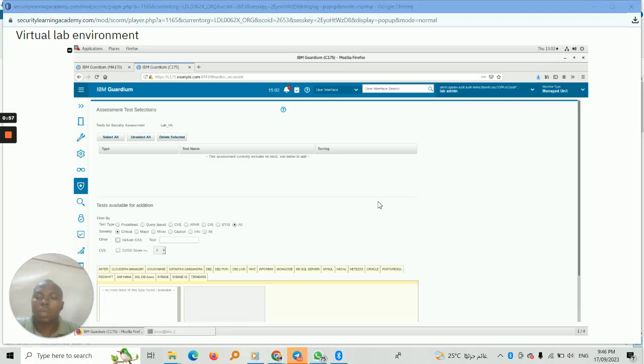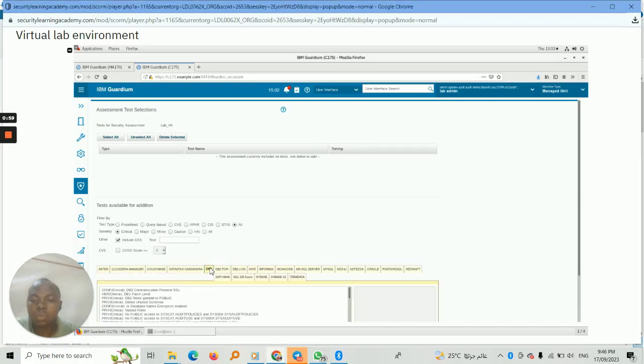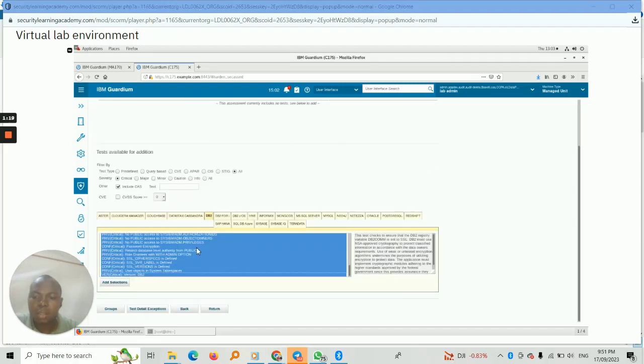Okay, so here we are going to select db2 like that, and then we should go down a little. As you can see here, we want our severity to be only critical, and we select the DB2 that we have decided to run a vulnerability assessment on, I mean the database.